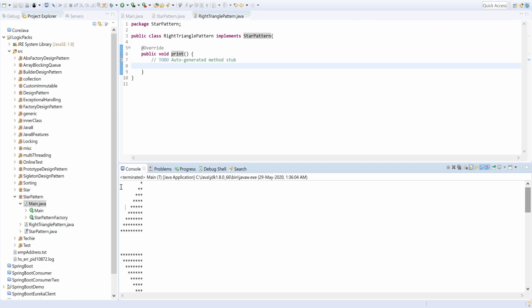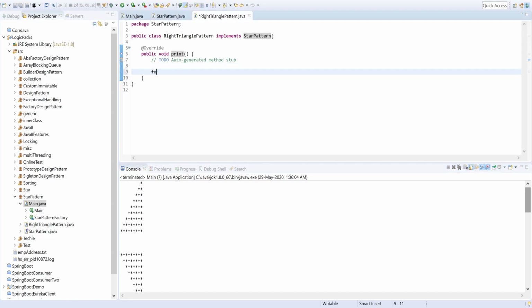And in the first line there is one star, in the second line there are two stars, and the third line has three stars. So in the same manner we have to do that. So this is the symmetry, so I would make a loop: for int i equals 1, i less than, I can take a size that is 10, which is static, obviously, i plus plus.